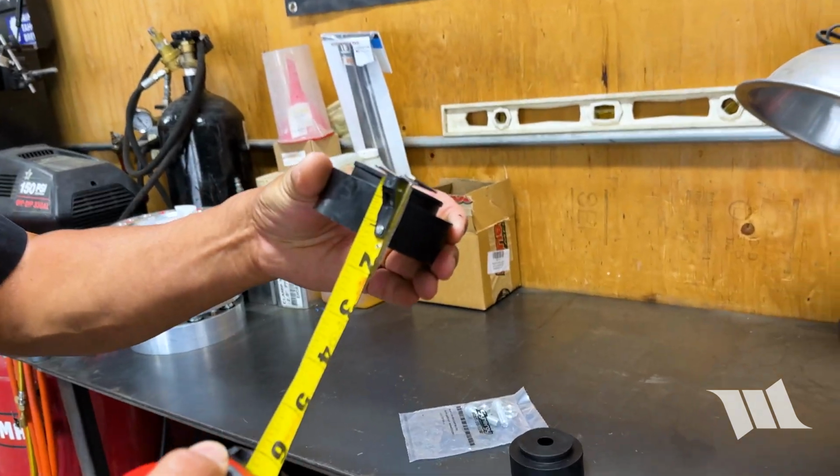Now these are stackable bump stop extensions made by Synergy, and I decided to install just one of these on each side of the axle, mainly because they measure about 1.5 inches tall. That means they're half as tall as what we have on now, and it would still give us about a 1/2 inch buffer zone to help prevent the bottoming out of our shocks.